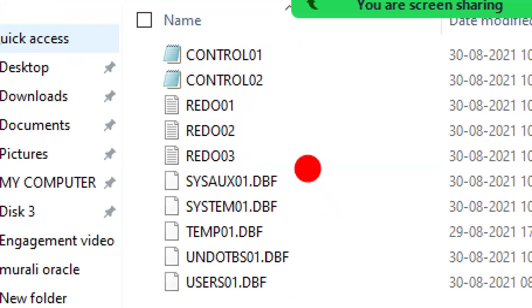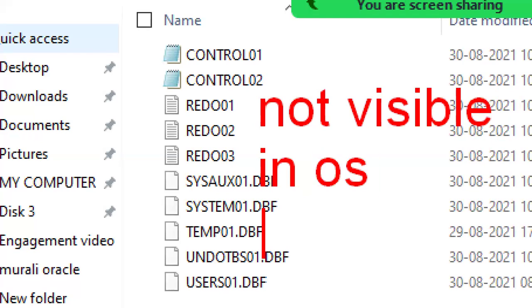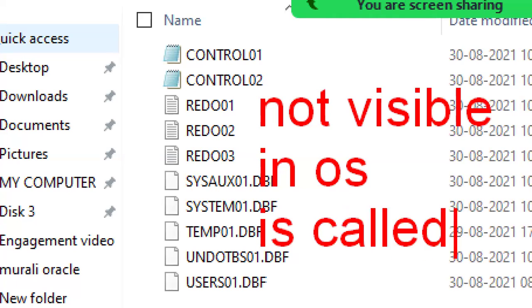That's why a structure which is not visible in the operating system is called which one? Logical structure.